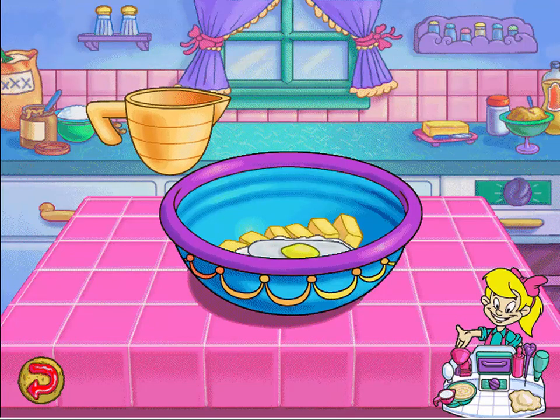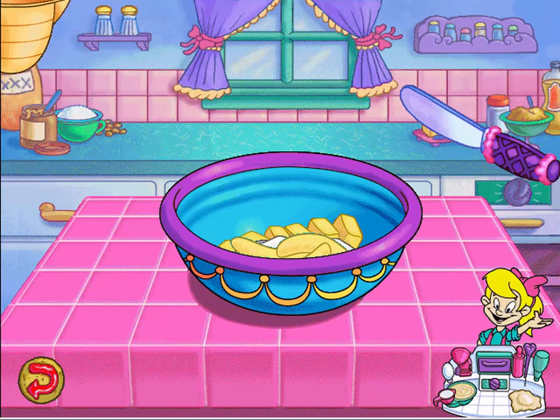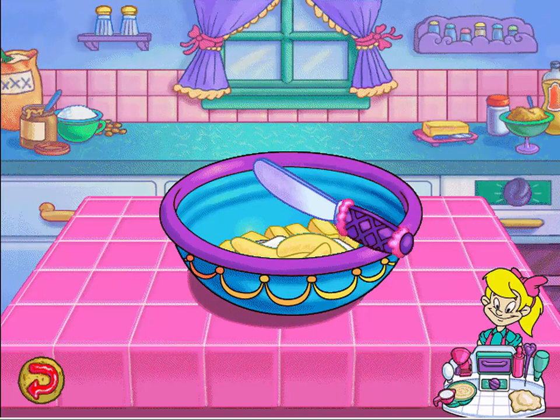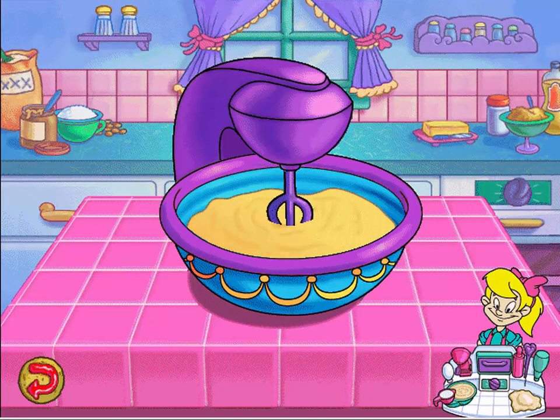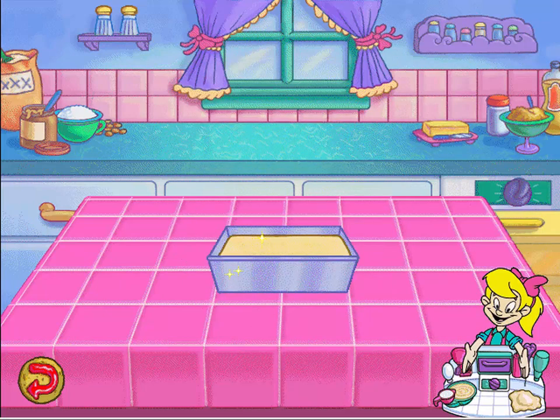Oh, goody! It's time to put in the bananas. Use your knife to mash up the bananas. Now use the mixer to mix it all up. Open the oven door and let's bake it.